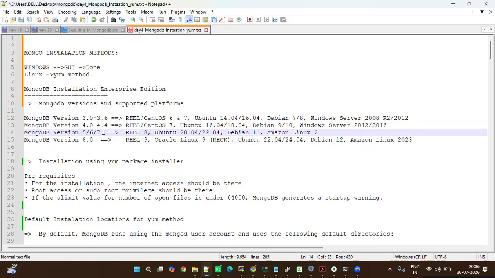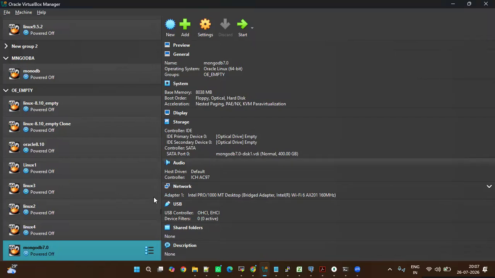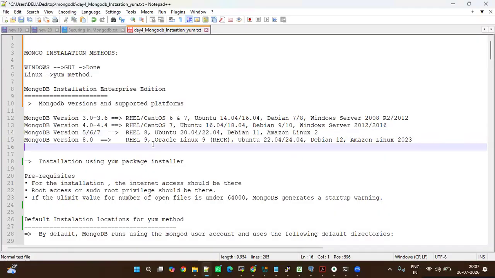So MongoDB up to 7.0 we can install on the Linux 8 platform. Let me verify the operating system. Let me start the Linux machine. Yes, I am using Linux OEL 8.10. The major version is 8. With Linux 8, we can install MongoDB 7.0.